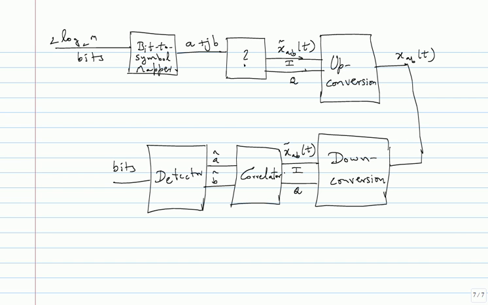I want you to be particularly comfortable with this complex baseband and the shift to the real passband picture and back and forth and why it's all the same. So why complex baseband is good enough. You don't have to deal with anything in passband as far as your detector and correlator is concerned. So even these correlations are done in baseband. You can imagine doing it in baseband. Maybe there's some advantage to doing it in passband, I don't know, maybe in some cases it's good. But typically you imagine doing it in baseband itself.